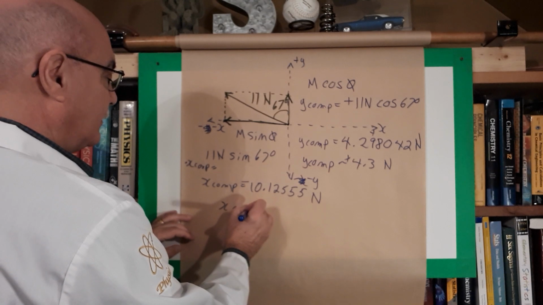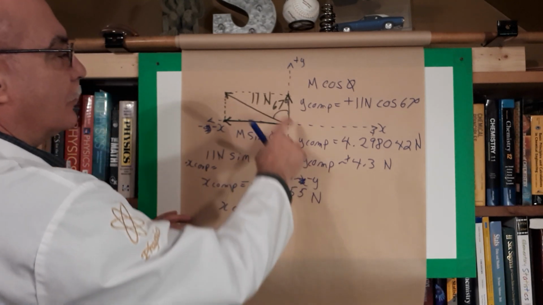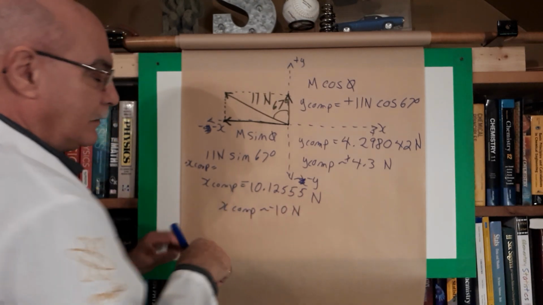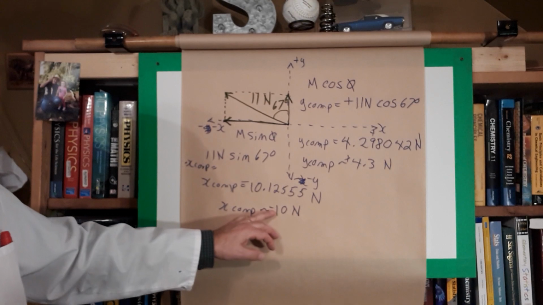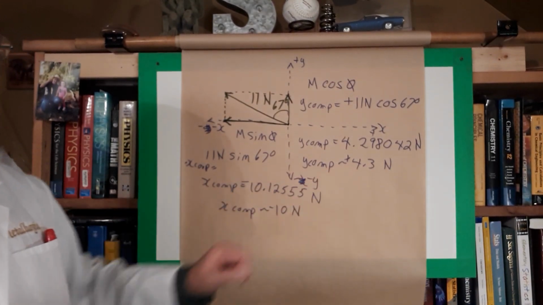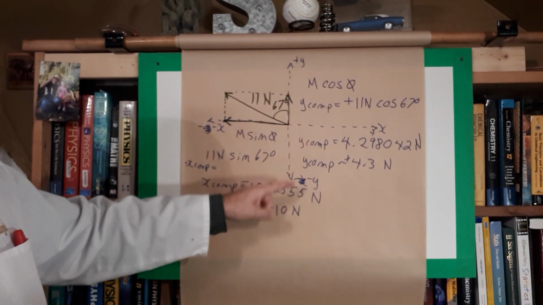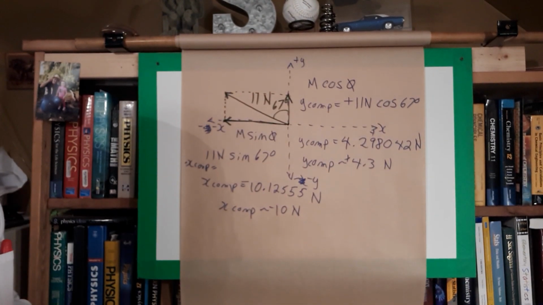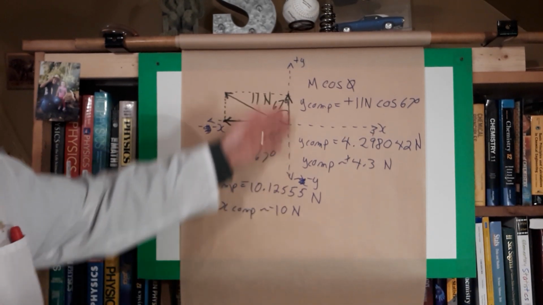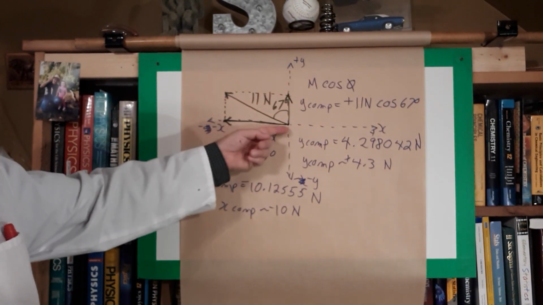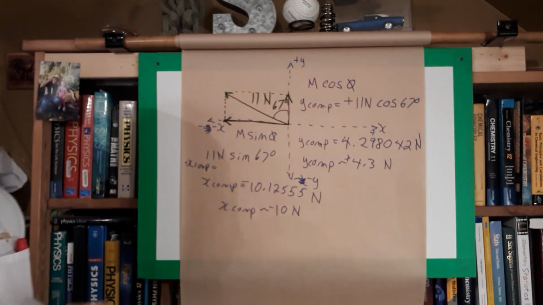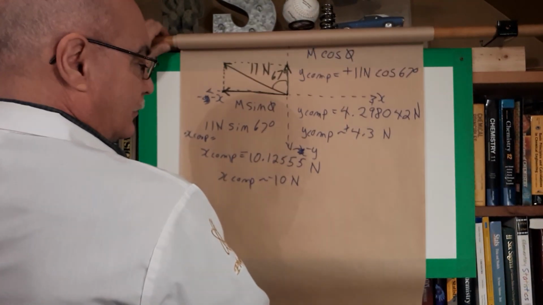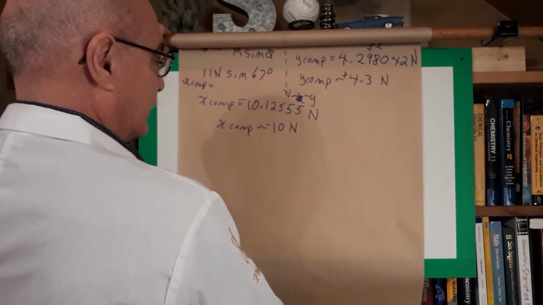So the x component, approximately, if we're going to go to 2 sig figs again, is minus 10 newtons. This is important. When we do the algebra in adding vectors together, once we resolve them, that negative sign and this positive sign become important for the algebra. And how do you get this? By drawing your coordinate system and seeing which way negative is and which way positive is. So these are two ways in order to resolve vectors into their x and y components.